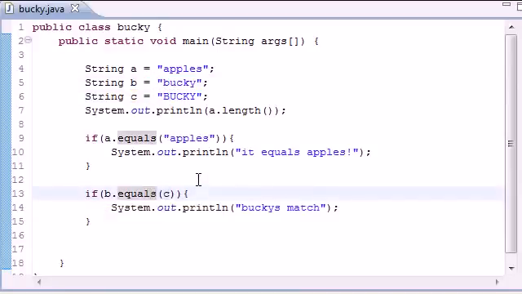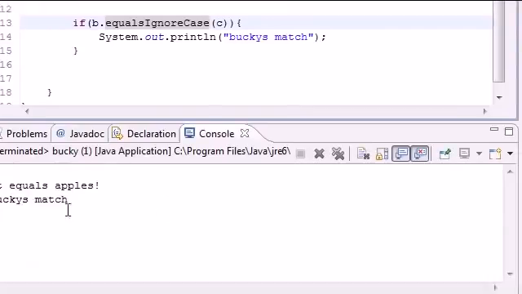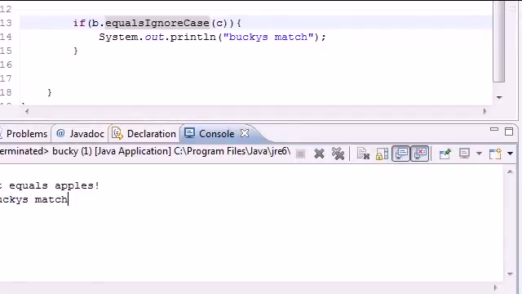But what if we're writing a computer program and we wanted to type their name or something and we don't care about casing? Then how can we compare two strings while forgetting about casing? Well, what we need to do is put equals ignore case. And now let's see what we get. And now look at this. It says Bucky's match.